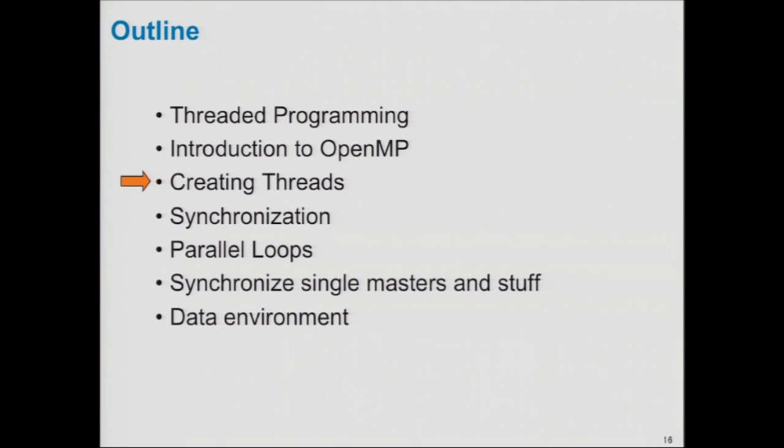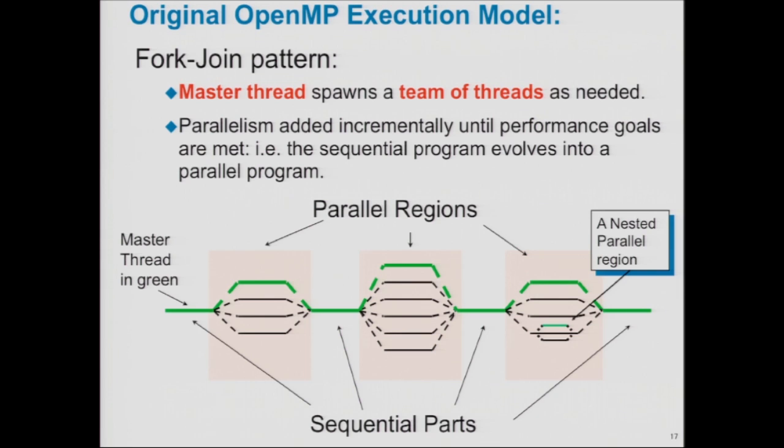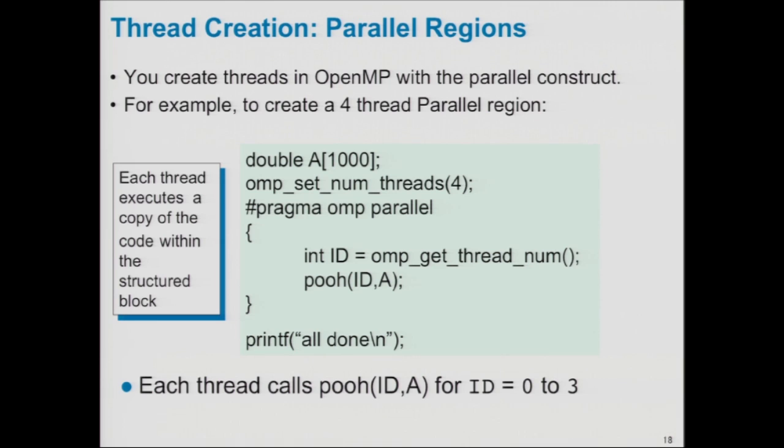All right, so how do we create threads in OpenMP? As I've already gone through, we have this fork join pattern. We're often running in sequential parts, but we'll come to places where we want to add parallelism, so we're now going to create a parallel region. As I mentioned with that one construct shown in the earlier slide, you use the parallel construct in OpenMP to create parallel regions. What's going to happen is each thread is going to execute a copy of this structured block. And here's a simple runtime routine.